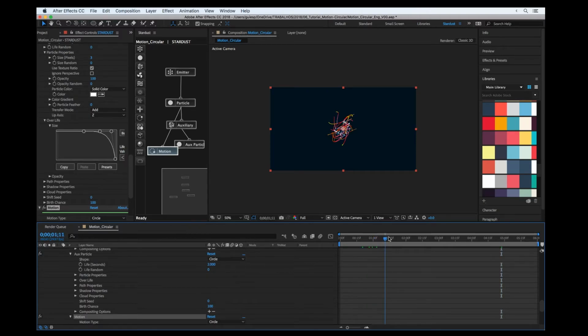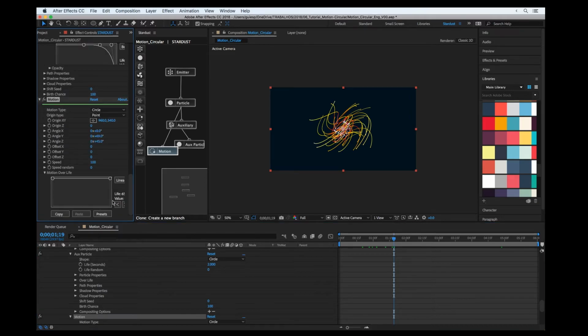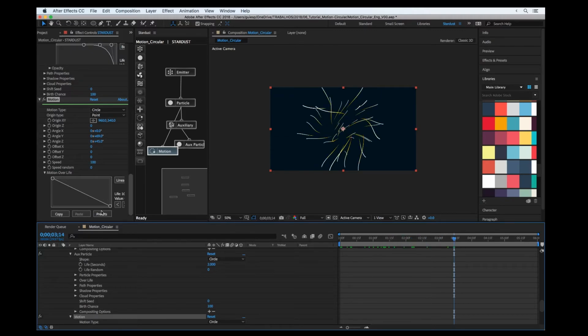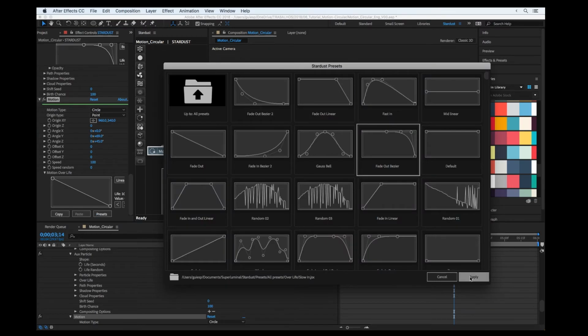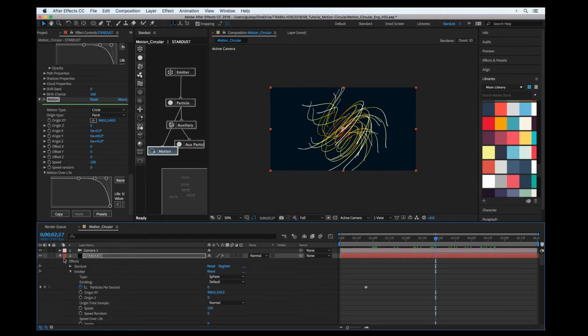Maybe if we can add a circular, let's try, maybe we can set the motion overlife to decrease, so it can have more circular movement, and after that just stop it, and you can get more like straight lines, or just at the end. Well, it's up to you. This is just a quick tip, so after a few more steps we have this cool result. Add some camera movements. Hope you like it.